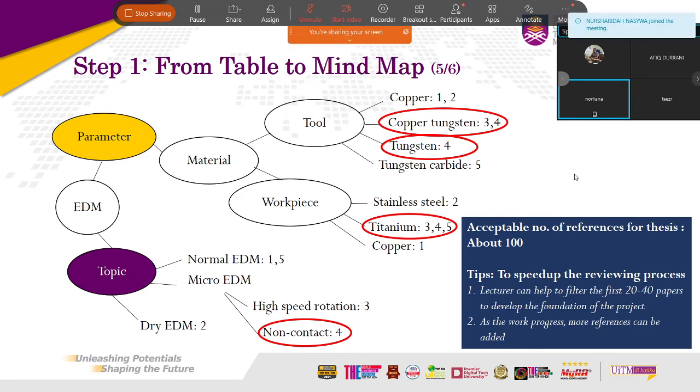Okay, the first 10 to 20 to 40 papers are indeed a bit of a struggle because you just read whatever is there in the sources that you get. But once you have a mind map from 20 to 40 references, you can already see where you want to go. That part you have to discuss with your supervisor. Alright, so I cannot help you on that because each and every one of you has a unique project, right?